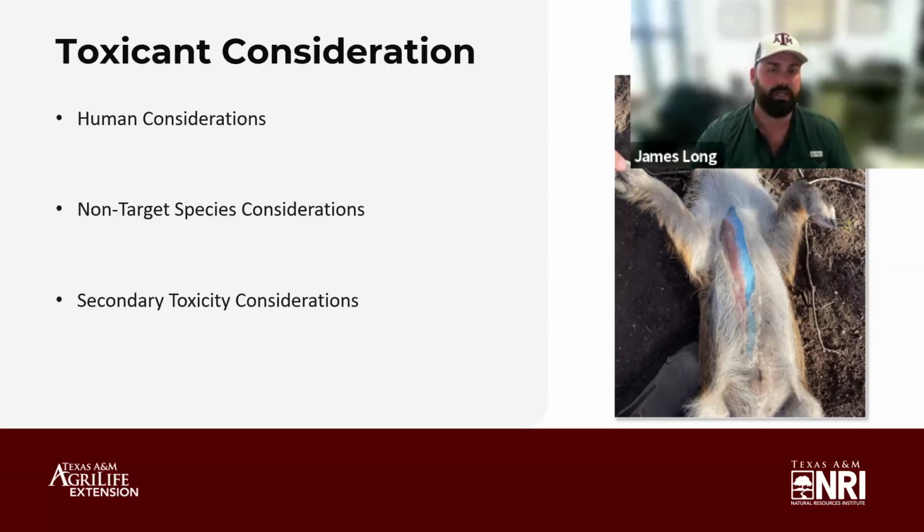When we look at non-target species considerations, Kaput is designed to be a low toxicity bait. It takes 5 to 7 days of consumption to deliver a toxic dose to pigs. Some of the studies that have been done on warfarin, which is the active ingredient, and other animals on the landscape, found that dogs would have to eat 13.2 pounds of bait a day for 5 days. Cows would have to eat 3,520 pounds a day for 5 days. And turkeys would have to eat 29.3 pounds a day for 19 days to get toxic doses.